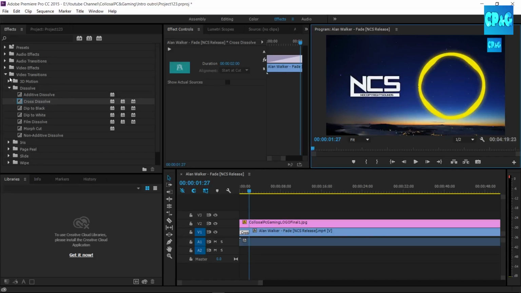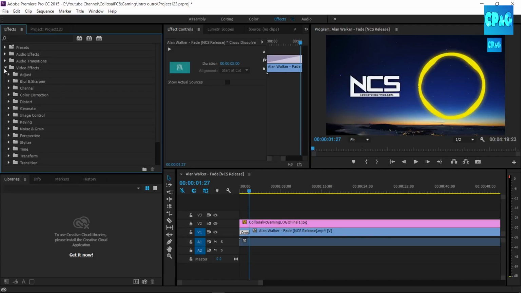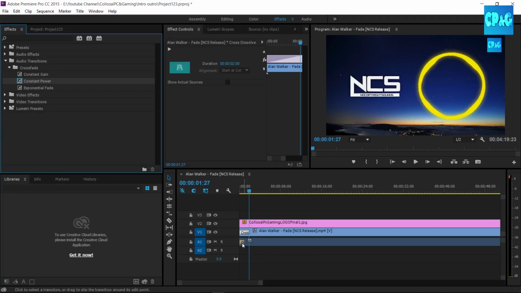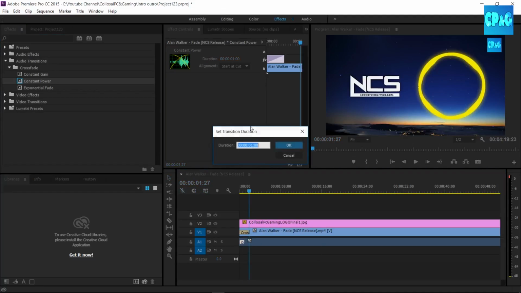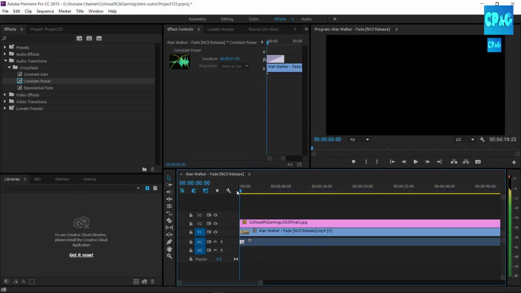That was the dissolve transition. You can use others. There are also video effects, but video effects are also not the main part of Premiere Pro. You can use Adobe After Effects, but video transition and audio transition are the main ones. Let me show you an audio transition. You can also change the duration of this. There are 3 types of transition. I think I use constant power the most.